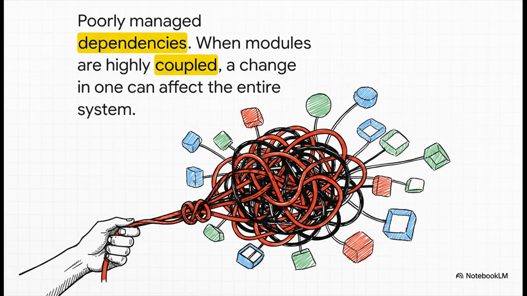So what's the real problem here? What's causing all this rigidity and fragility? It pretty much boils down to one single thing, dependencies that are managed poorly. When every part of your software is directly wired into every other part, you don't really have a system. You have a knot, a tangled mess of wires where you can't touch one without yanking on all the others.